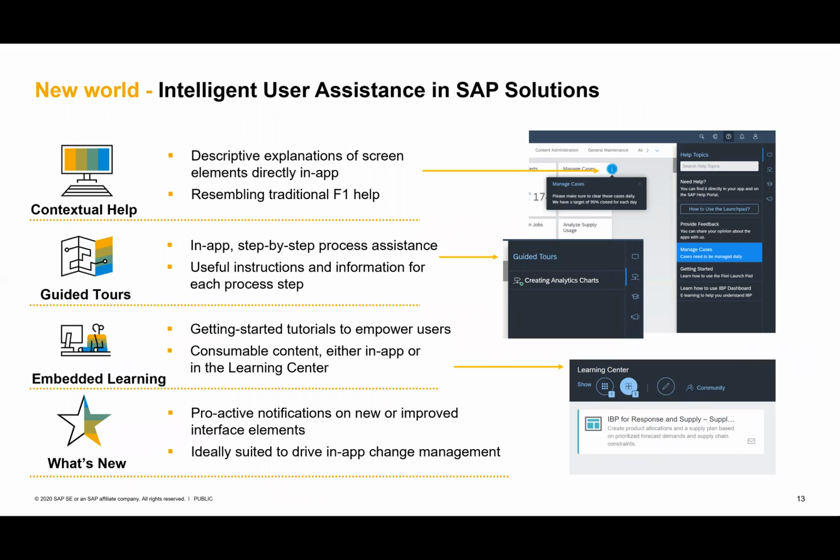You can't just go immediately to, which I'll talk about here, the new world, which is where SAP is going, and what you're starting to see in all of our solutions, this intelligent user assistant, and what you hear in the marketplace, a DAP approach, right? The digital adoption platform. And there are a lot of tools out there in this DAP space, right? Some of our biggest competitors: WalkMe is out there in the space, WhatFix is out in this space, Pendo is out in this space, all trying to do the same things, right?